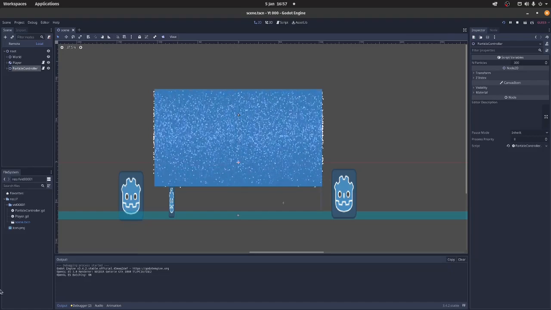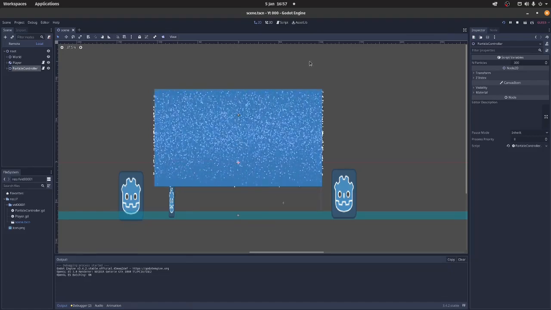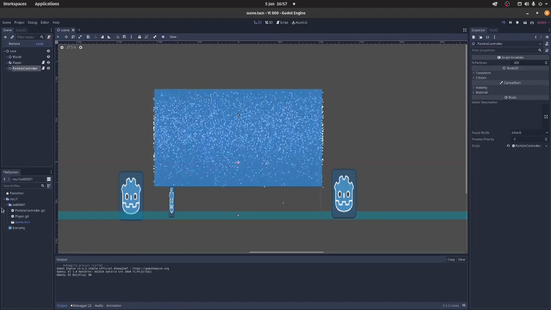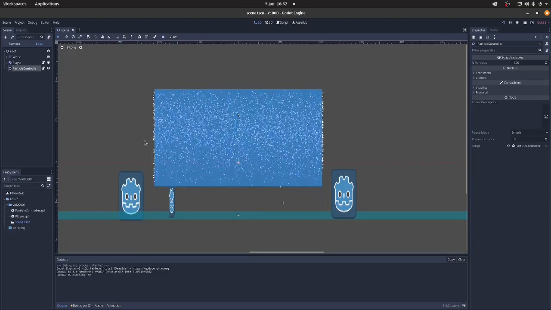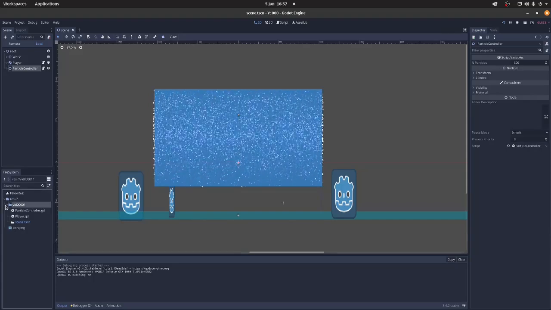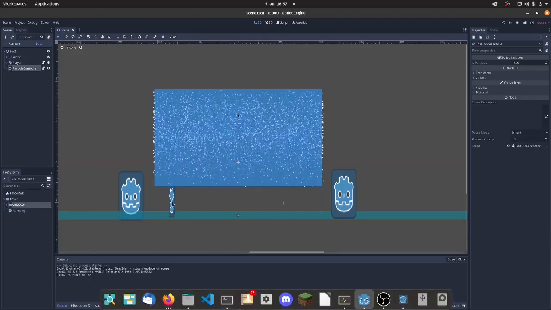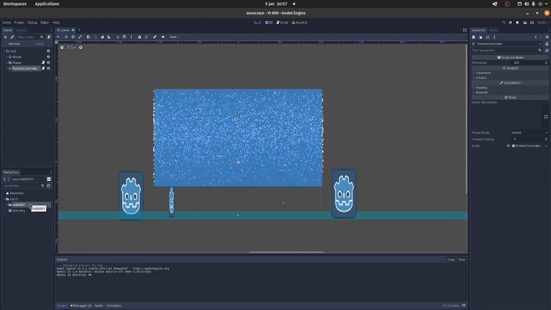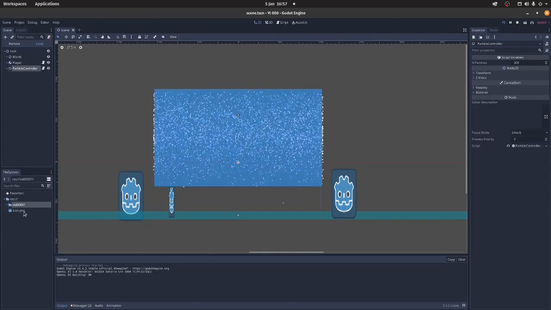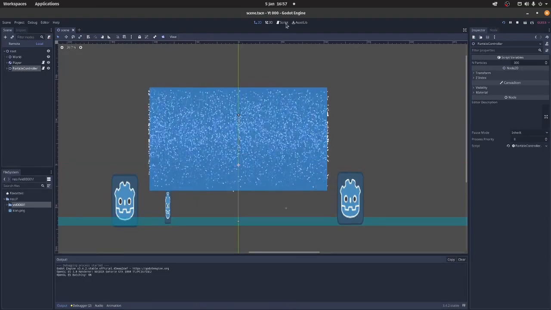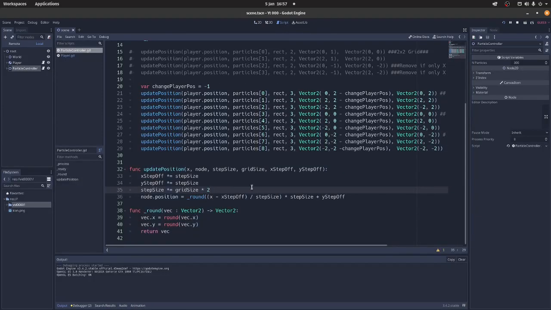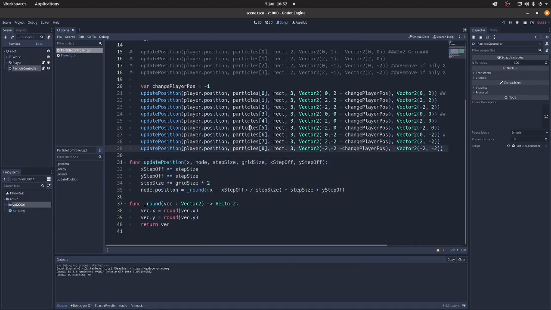Okay, so this is a little test scene with the nodes working. If you just want the code, just want the particle nodes working, you can just download them in the link down below in my GitHub repository, and then just find this folder here. For all the others that want to see how the code works, they can stay, and I will say some things about the code.